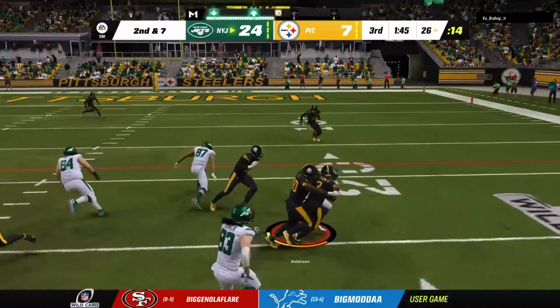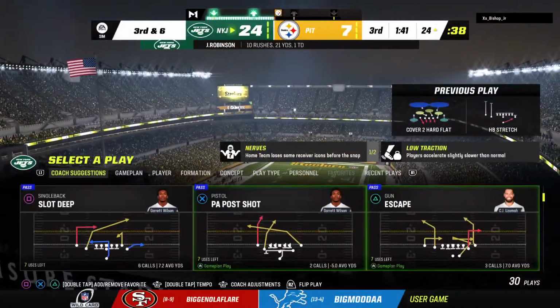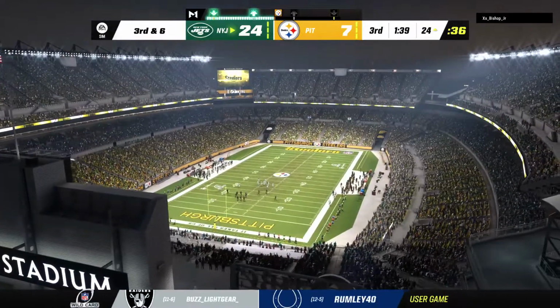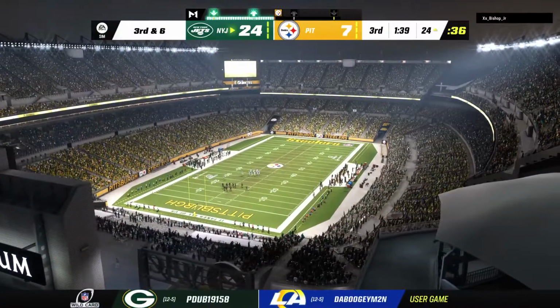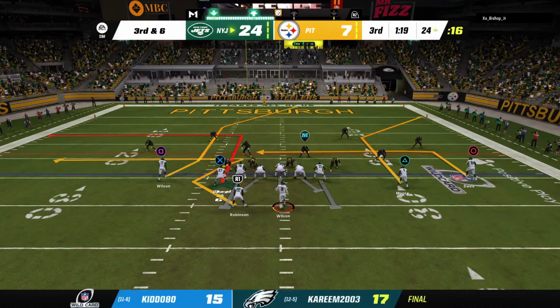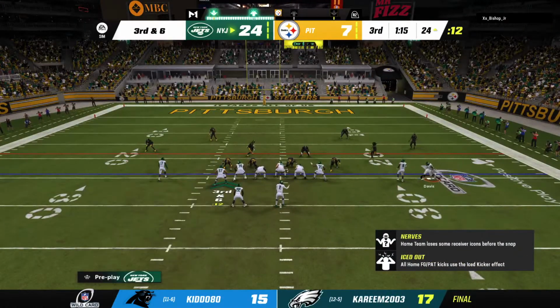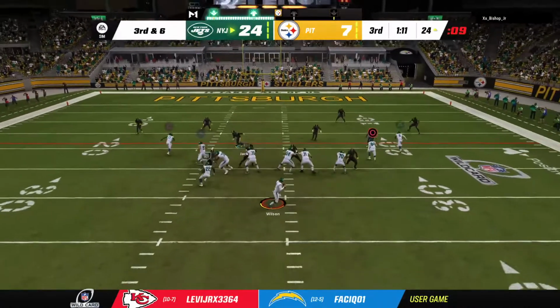2nd down and a run by Robinson. And not much of a hole there as he gets it down to about the 24-yard line. Just a couple on the ground there. That's going to bring up 3rd and about 6. Sometimes with the running game, you've just got to stick with it. Look, it's the 3rd quarter, no time to panic. But that also doesn't mean you just do it the same way you've been doing it the entire ball game. Maybe change up some blocking assignments or run a few different plays, but stay with the overall essence of the running game.